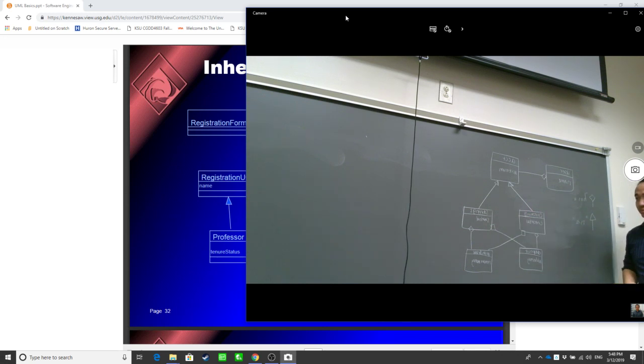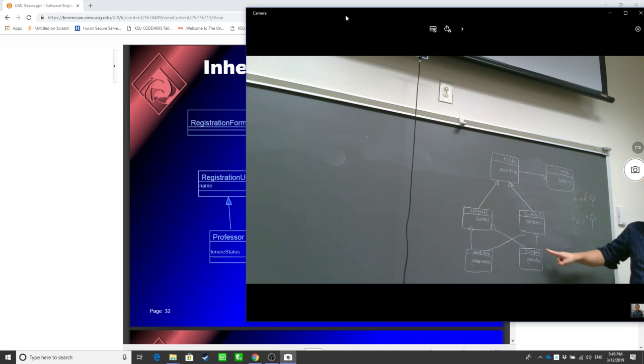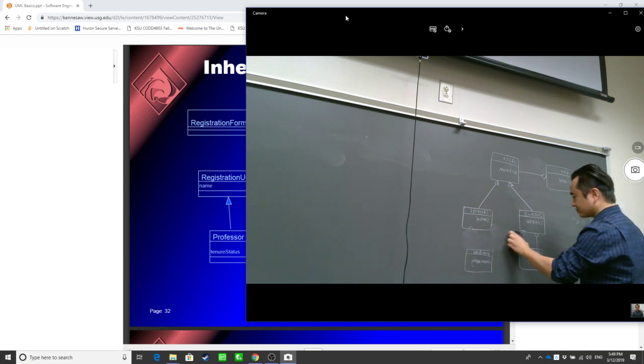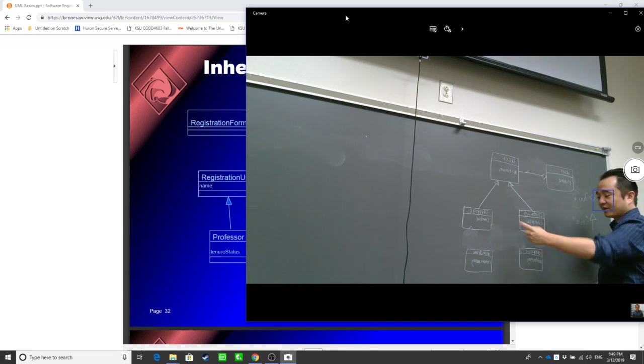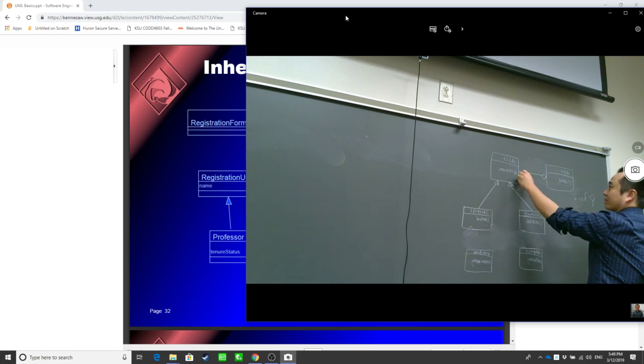First, if we want to make deposit and withdraw a separate class, and since they are actually a part of both checking and savings, and we only have checking and savings, what we can do here is, instead of connecting this, so you see there are a lot of lines around, but what we can do is, hopefully, this way.